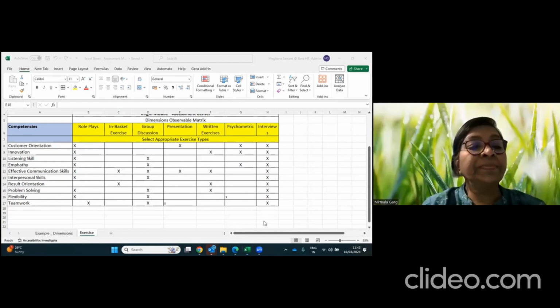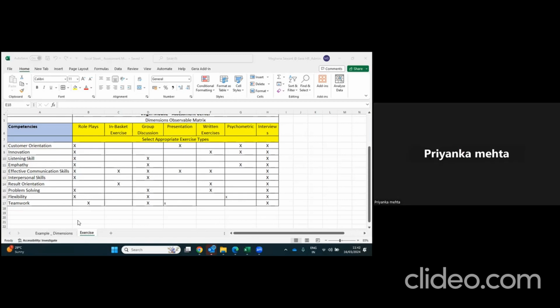Supposing we are taking the parameter of customer orientation, we have taken role plays wherein we can give the case to the team, wherein they can present a scenario, how they are interacting, whether they are showing the competencies, reflecting the behavior which is more customer oriented. So we can have role play observation.